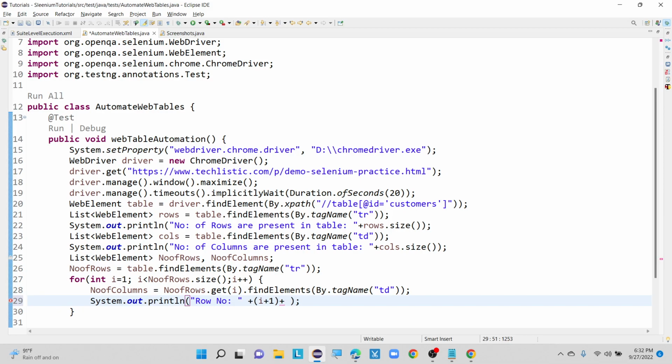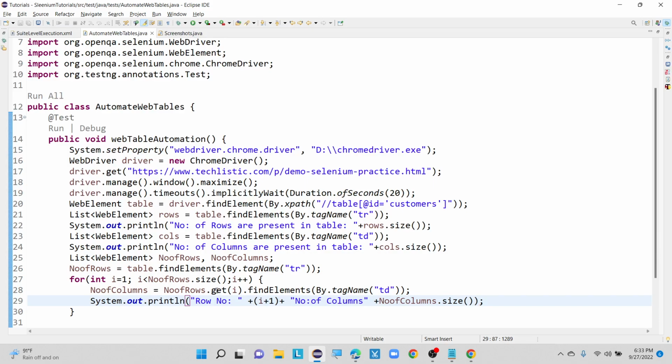So then number of columns dot size, the variable we took here. Number of columns dot size.